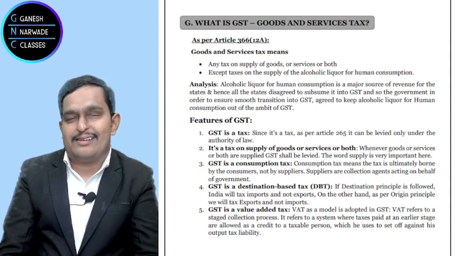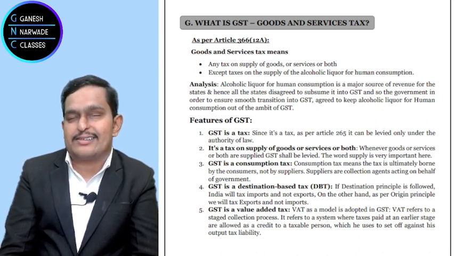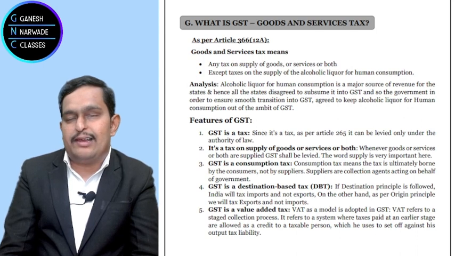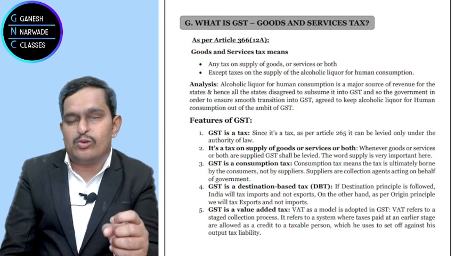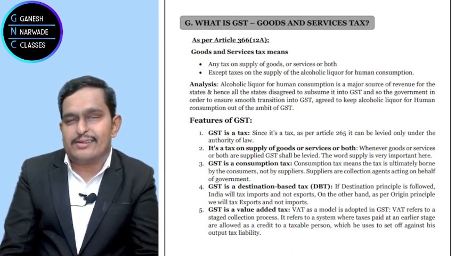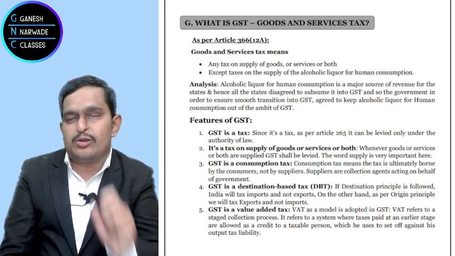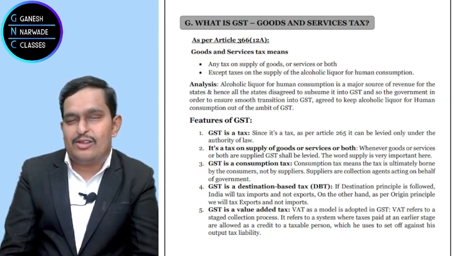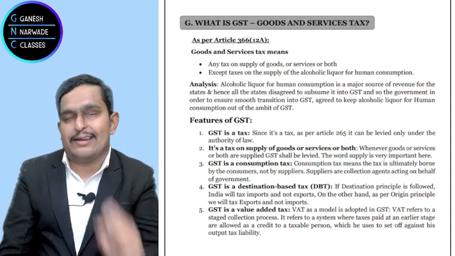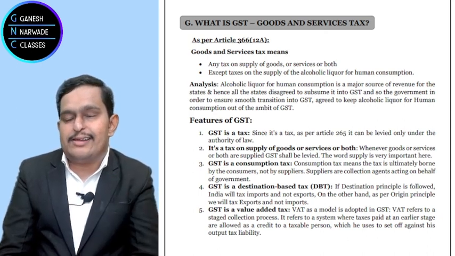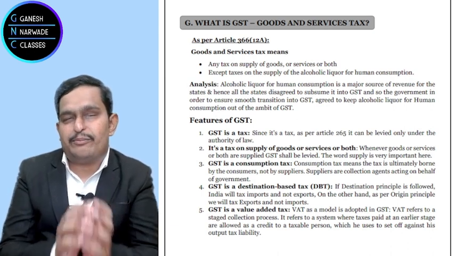GST is simply a tax. Okay, so what is GST? It's a tax, goods and services tax. Okay, so basically government will collect tax on consumption of goods and services. So when you purchase certain goods, when you use those goods, or when you take some service, on that you pay something to the supplier, correct? And when you pay something, along with the payment, GST is collected. So the second point says GST is a tax on goods and services.